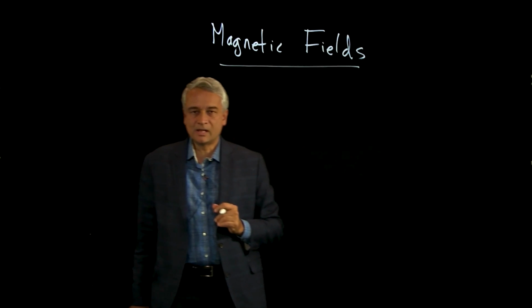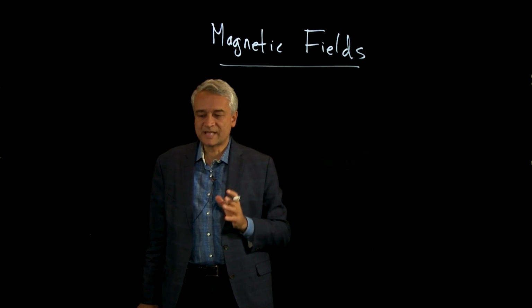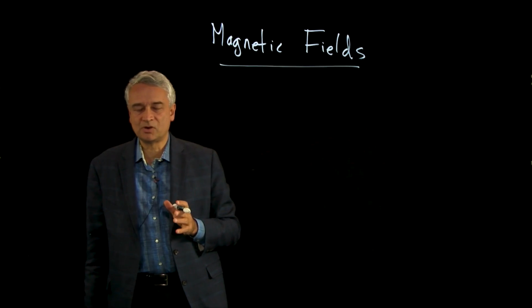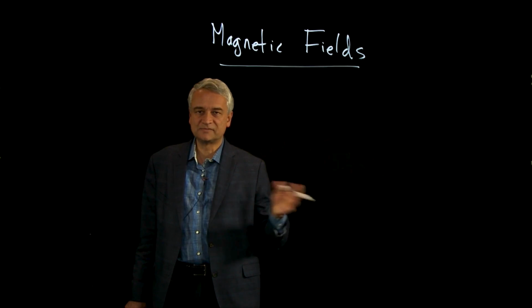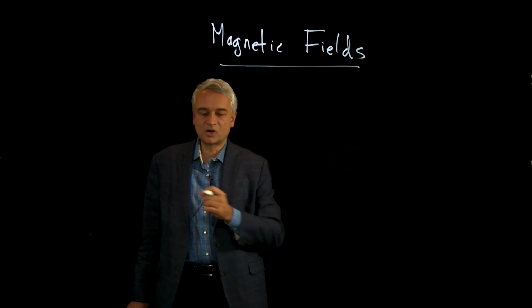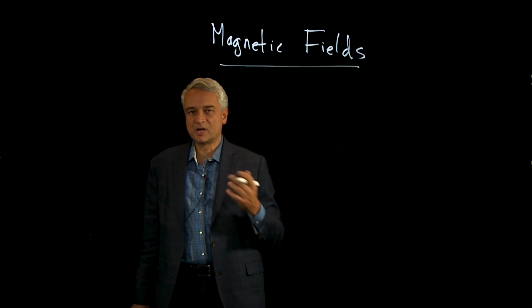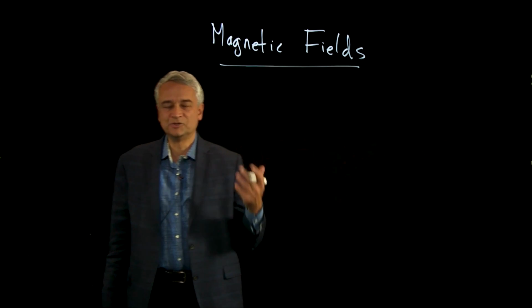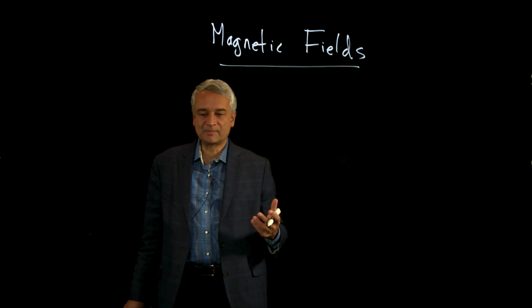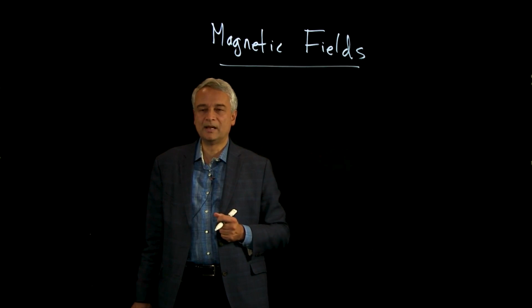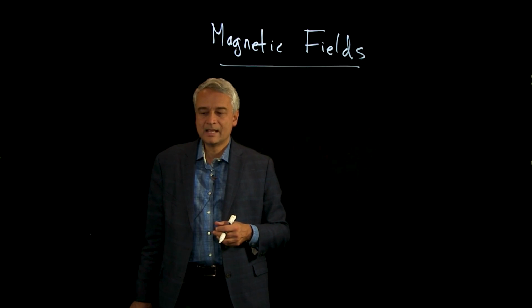Why? Well, the first step towards magnetic fields that we took was the moment when we started to allow charges to move, when we started to allow currents to flow. We've been talking about currents in wires. We've been talking about conductivity, resistivity, understanding how conductivity is related to microscopic properties of a material, understanding Ohm's law.